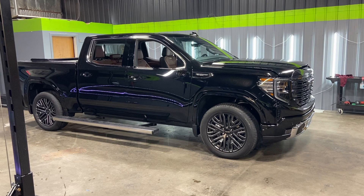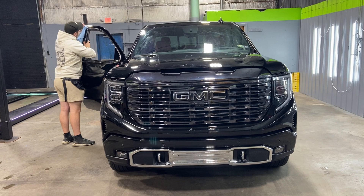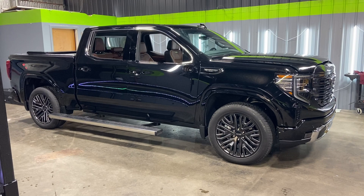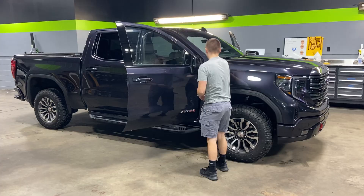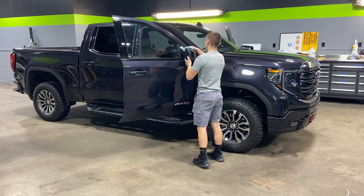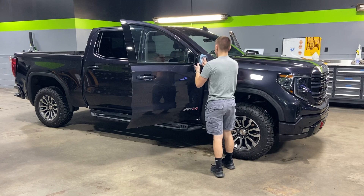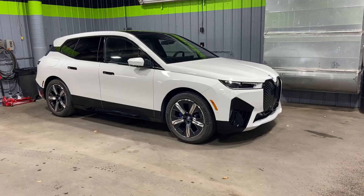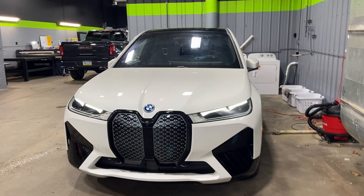It's Wednesday — let's take a tour through our Gibsonia shop. In the back we're doing a full wrap on a 2022 GMC Sierra Denali Ultimate. Everything you see in black is going to be protected in XPEL Ultimate Plus paint protection film. We're also tinting the two front windows in XPEL XR Prime 20% to match the back factory tinted windows. We also have Steve prepping another GMC truck — an AT4. We did some PPF on this at the Latrobe shop a few months back, and now it's here at the North Pittsburgh shop to have the mirrors and front fenders done in Ultimate Plus PPF, along with 20% XR window tint on the front windows.